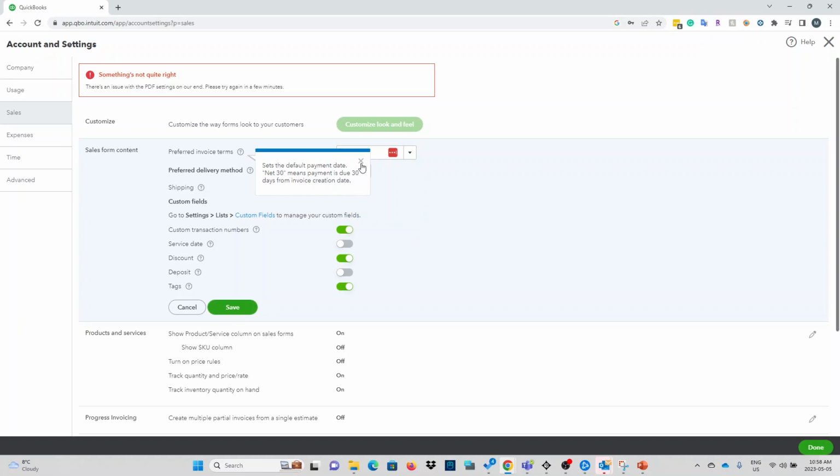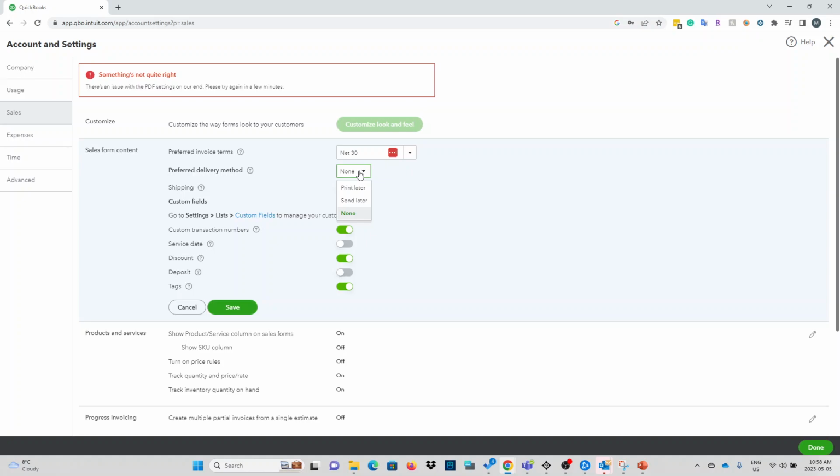If we click net 30, the system will make it due in 30 days, which means when you send an invoice, it will not show up as due until it is 30 days. It's useful if you're using QBO to track your accounts receivable.